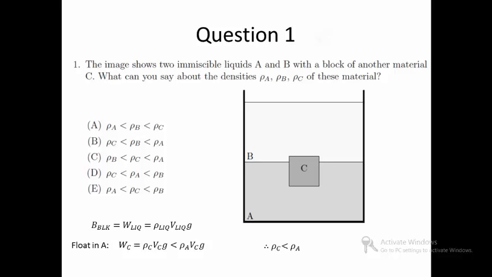On the other hand, it is clear that the block C kept moving downward in liquid B. If liquid A is not present, we can expect the block C will just sink to the bottom. Thus, this allows us to write down another inequality, saying the weight of block C is larger than the experienced buoyant force when it is fully immersed in liquid B. As a result, density of C is proven to be larger than density of B.